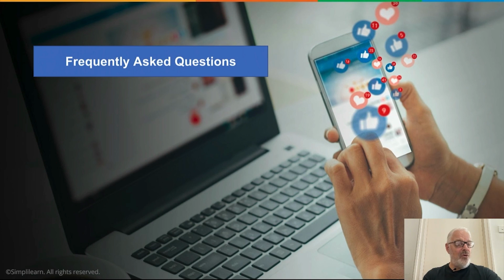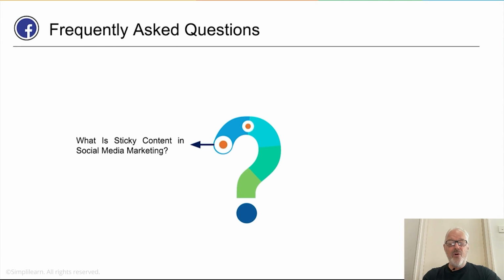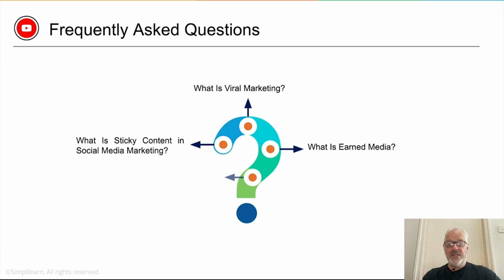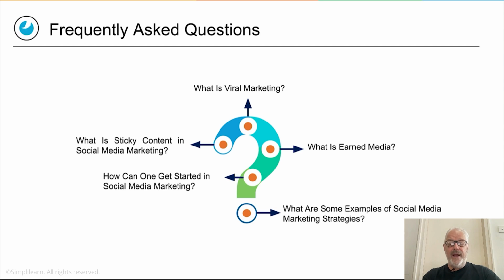Right, so to close, here are a few answers to questions that I often get asked in my social media classes. So let me start with giving you a list of the questions, and then we'll do the answers. So what is viral marketing all about? Marketing is considered viral when it reaches the point where it's being shared by the public at large rather than just its target audience. So when you reach more people than you intended to reach, that could be through word of mouth or through social sharing, it means your content has gone viral.